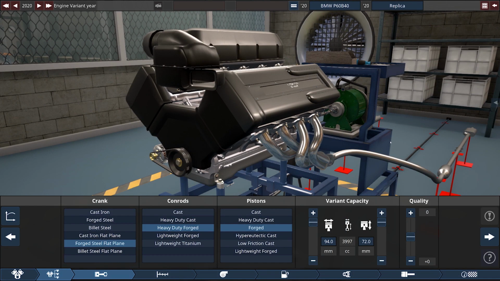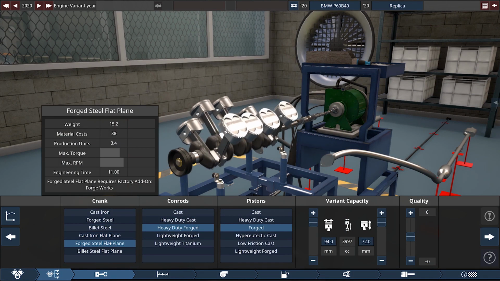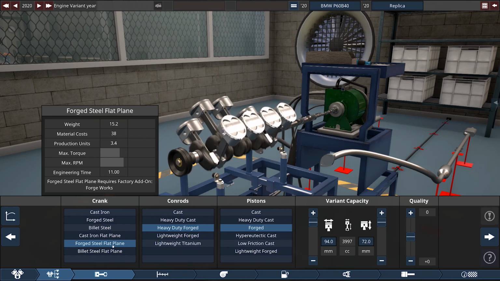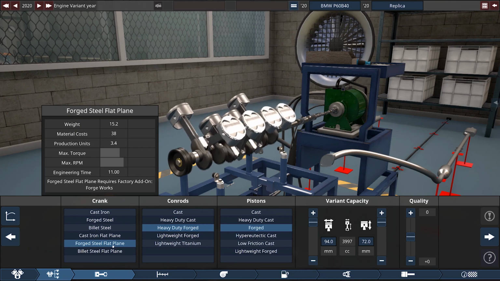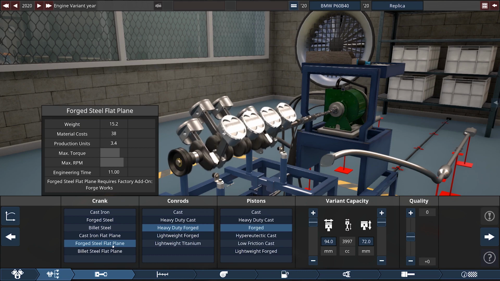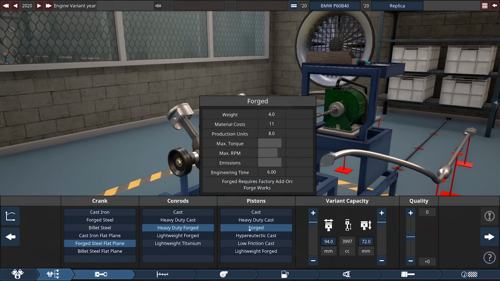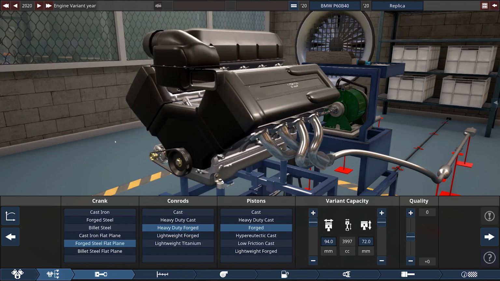Moving on, of course, the engine is running with a forged steel flat plane crankshaft. Yes, my friends, this particular one is using a flat plane crankshaft, a forged steel one. Of course, the connecting rods were heavy-duty forged steel connecting rods as well, and the pistons also were forged steel-made pistons. So basically, you have forged internals all the way.